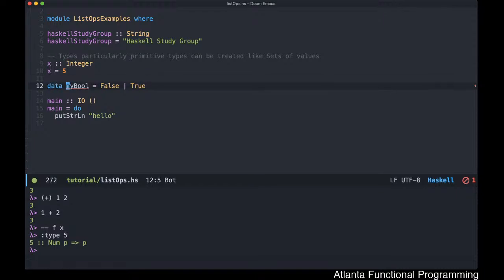What is this? Malformed head or type? Oh, sorry. So that's the first rule. Data definitions or data declarations have to have a capital letter in them. It won't allow you to have lowercase letters for this type declaration. It's a requirement.